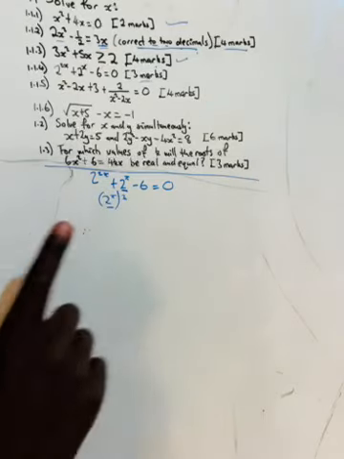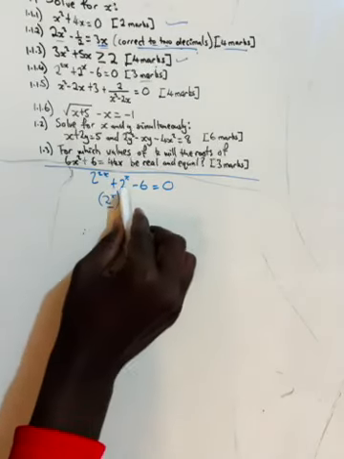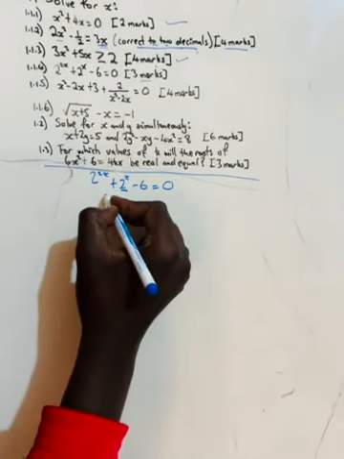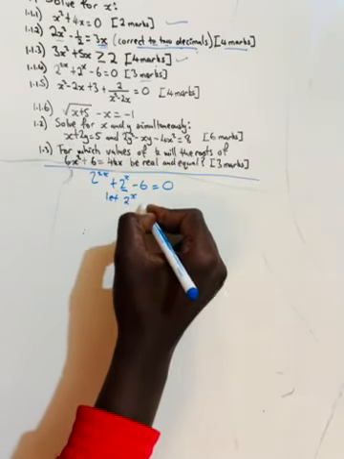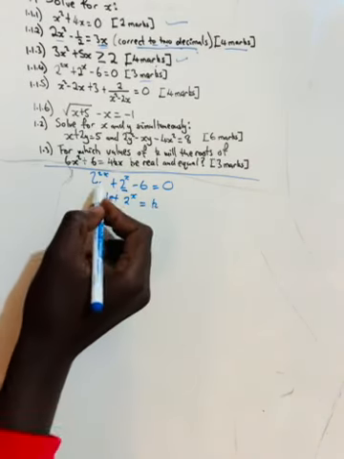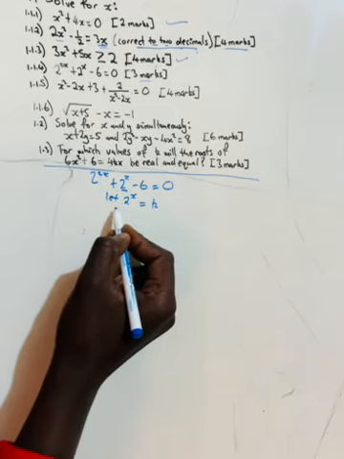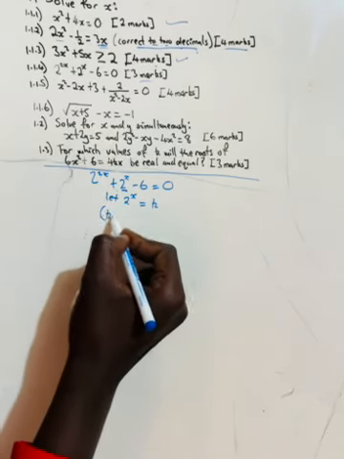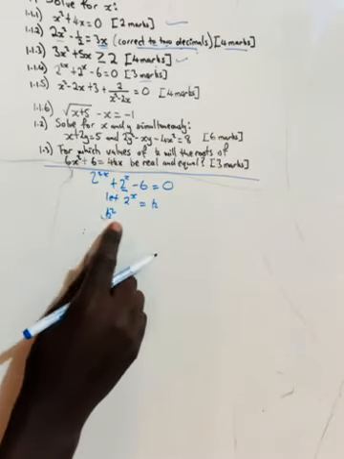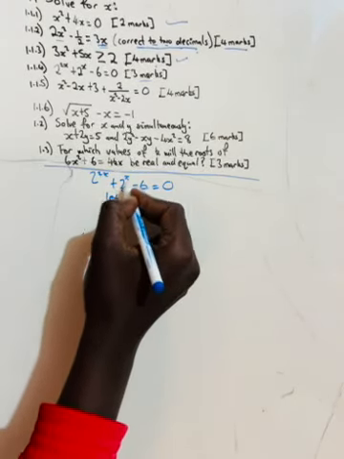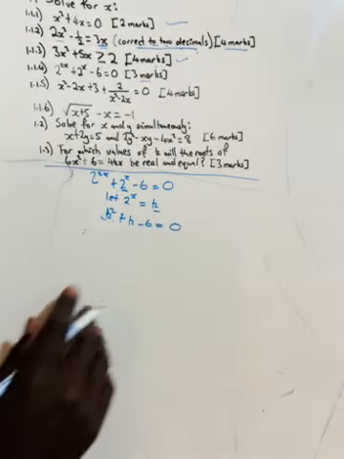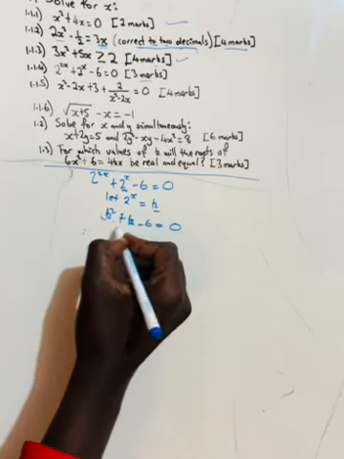But before I do that, I come and tell the examiner that because I want to use the k method, let 2 to the power x equal k, which means wherever there is 2 to the power x, I now use k. And since there was a 2 outside, it now makes it k squared. So we've got k squared plus k minus 6 is equal to 0.